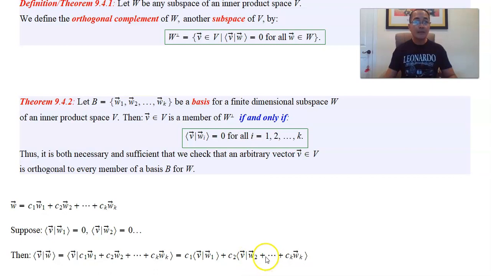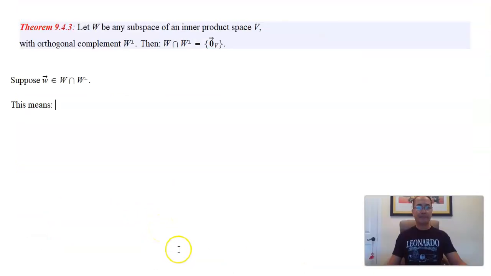So I will erase these and these. You see it taking shape right before your very eyes. So the last term is going to be the inner product of V only with wk. All right, so we combine additivity, homogeneity, two steps, and we can simplify this inner product. All of these are 0, so of course that simply adds up to 0. And so V is orthogonal not just to the basis vectors, but to every vector in our subspace.